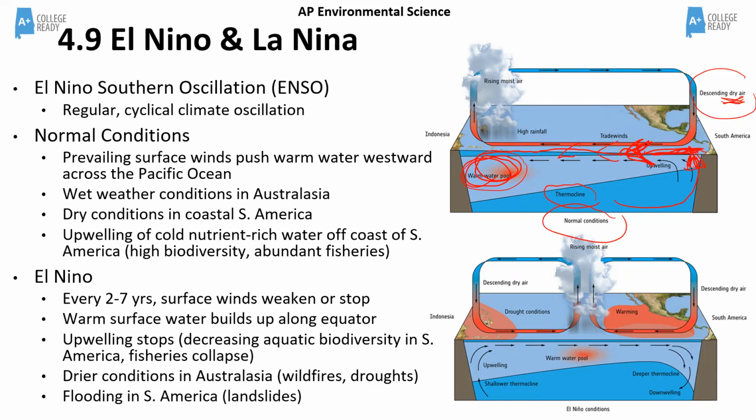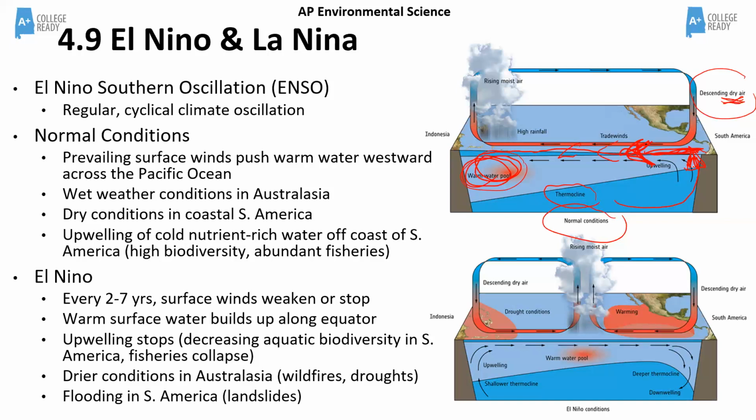So that's normal conditions. Prevailing winds blow across the Pacific from the Americas over to Indonesia, pushing the warm surface water westwards in that direction, creating in the atmosphere warm, wet weather conditions, so lots of rain over in Indonesia, but drier, cooler conditions in Central and South America. But then in the ocean, the pushing of all the warm surface water pulls up cold, deep water containing nutrients. We call that upwelling. So that's normal. That is what is going on in typical conditions most of the time in the Pacific.